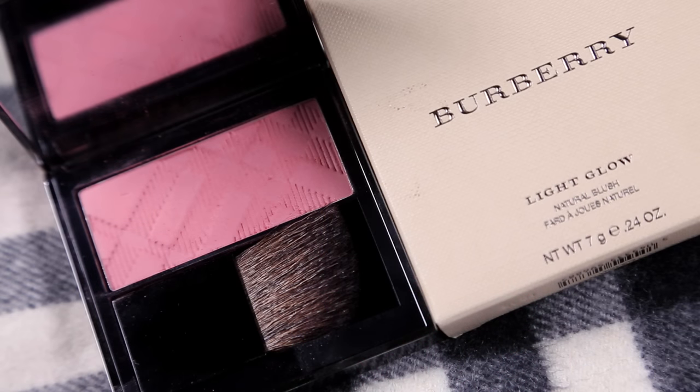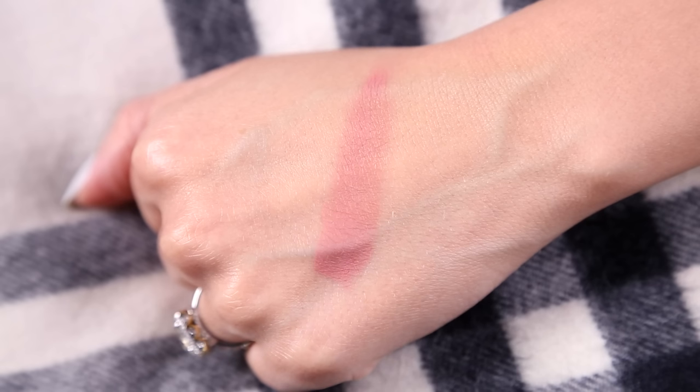I also picked up a blush — these are expensive so I picked up one. The bronzer was $52 and this blush is $42. This is the shade Cameo, number two. These are made in Italy. The texture has a little bit of a glow — a luminosity — but there is no detectable shimmer whatsoever. I love that so much because it just looks like everything is hydrated, baby smooth, really healthy. It enhances the way your skin looks. This blush is definitely a winner. I'm wearing it right now and loving it.